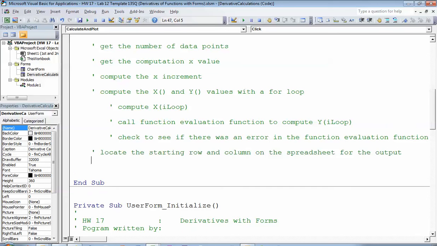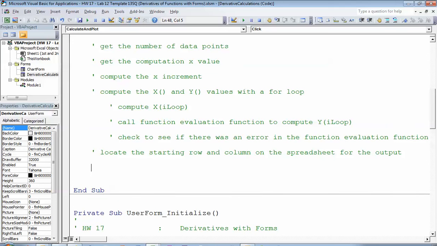Have you already defined those? Yeah, it's already constant. Okay, so they're located. So now we need to actually write x and y out to the spreadsheet.